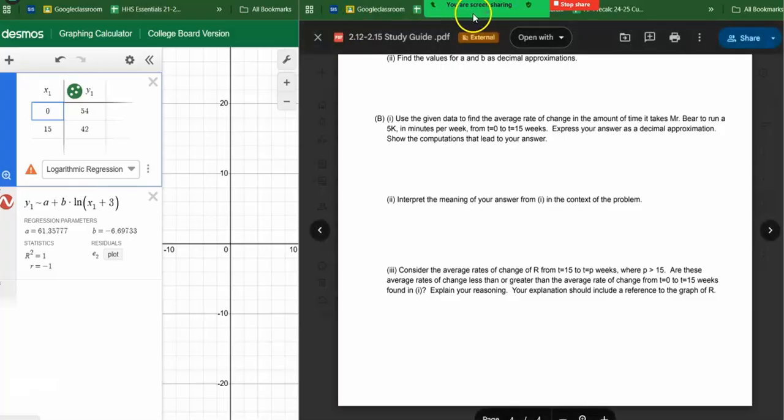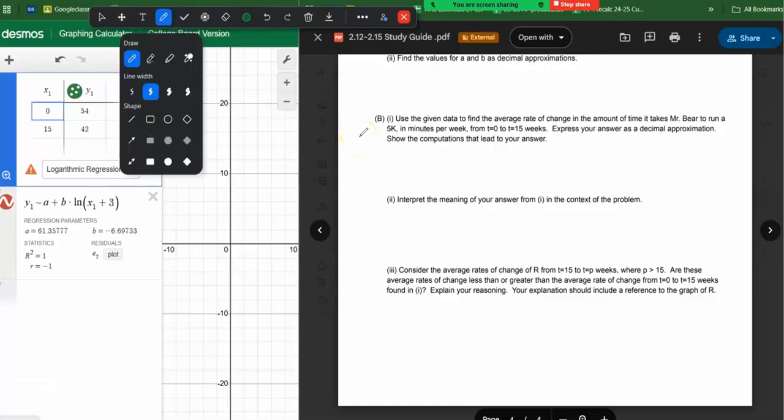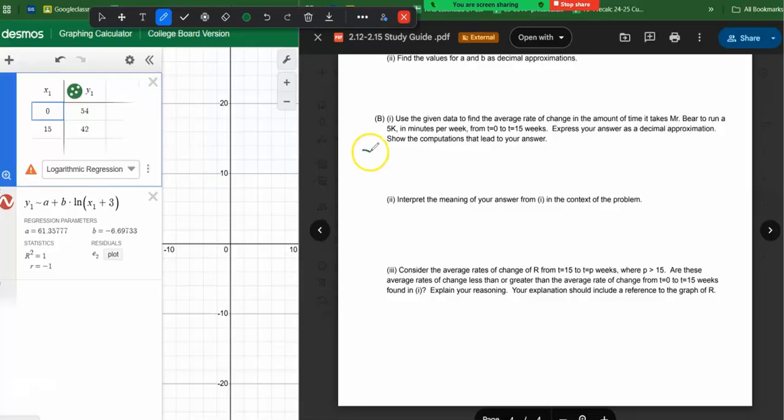Okay. All right, use the given data to find the average rate of change between 0 to 15. What is the name of the function? I guess we haven't even named it yet. Was it R of t? Okay, so the formula goes f of b minus f of a over b minus a. That's a generic one. You should be able to say in your sleep, a is 0, b is 15.